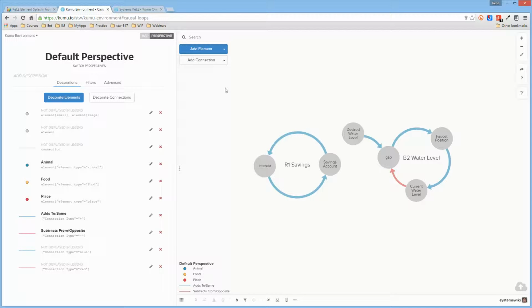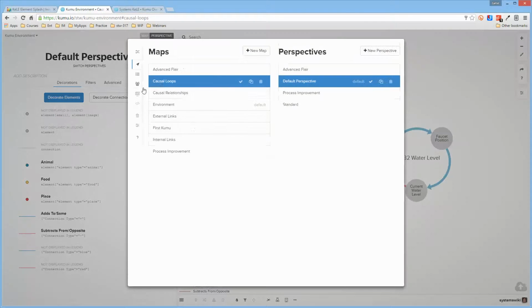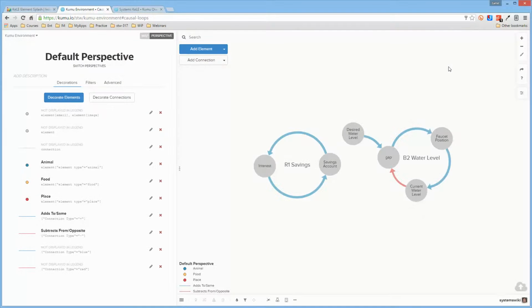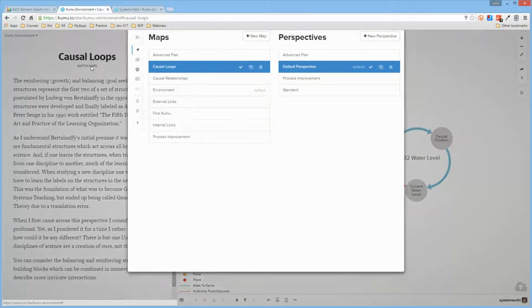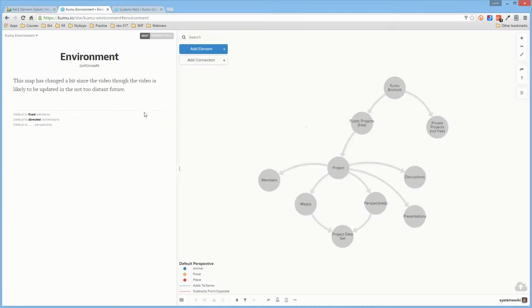Some of the perspectives are used with multiple maps, and as we talk about projects, maps, and perspectives, we'll talk about them in detail. At this point, I simply want you to realize that while you end up in a single map environment, there's more to it than that, so that you can have multiple maps and multiple perspectives, though the data items that you create can actually appear on multiple maps.